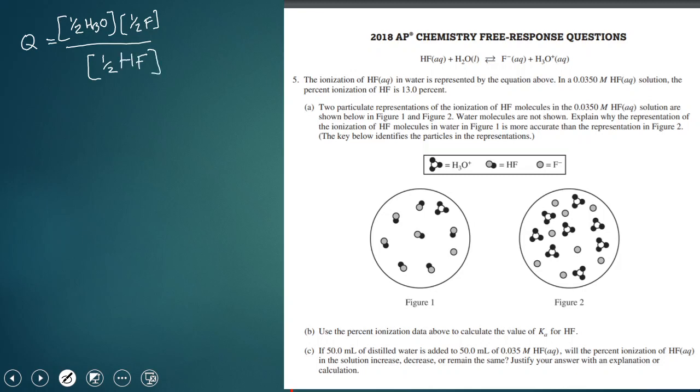Now if you don't know why that is, it's because we're adding 50 ml of water to 50 ml of this acid, and so the acid gets diluted by a factor of 1/2 because the volume doubles. So every single aspect of the reversible reaction now has half the concentration. And so our net thing is going to be 1/2. You can factor out all the 1/2s and cancel it. It becomes 1/2 times our equilibrium constant. And so because Q is less than Ka, our equilibrium position will shift towards the products. So there is a shift right, and thus there's going to be more ionization.